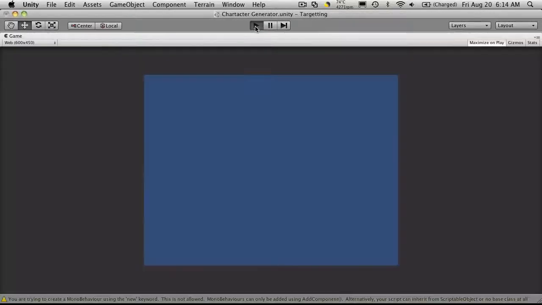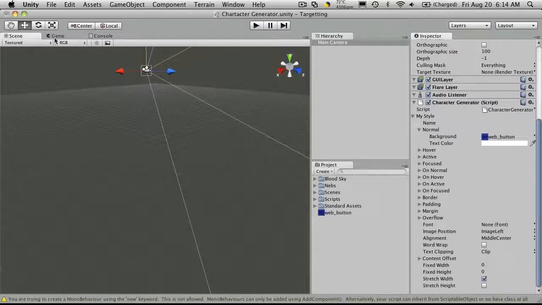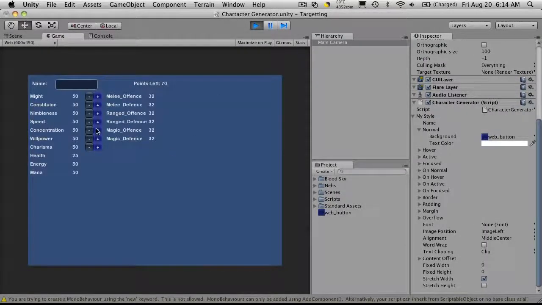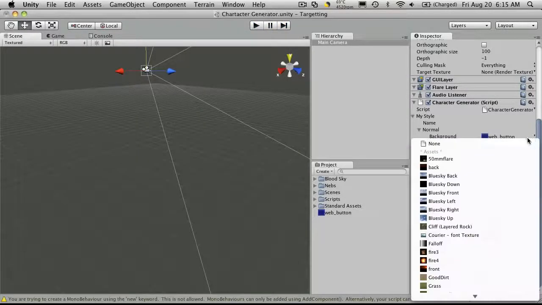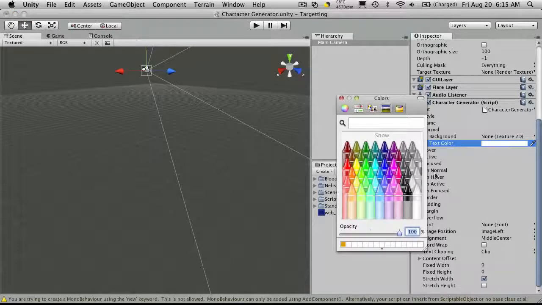And when we start it back up, you'll notice it kept it. Let me turn off the full screen. We notice it kept the same values that it had from when we had it set for the attributes. Until you actually delete that variable in your script, it's going to store them. So let's take a look at some of the other options. Let's turn this to none. The normal text, we're going to set it back to black.